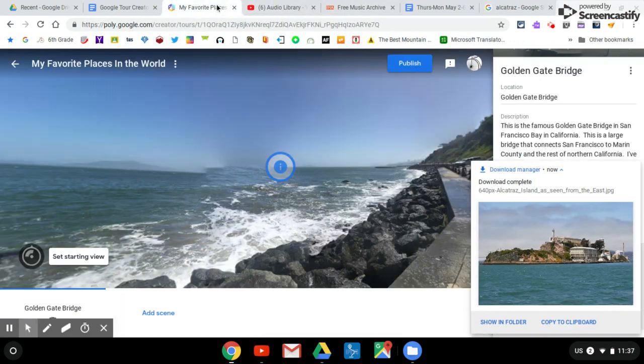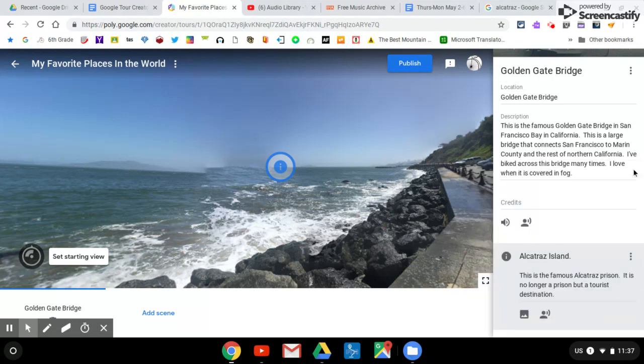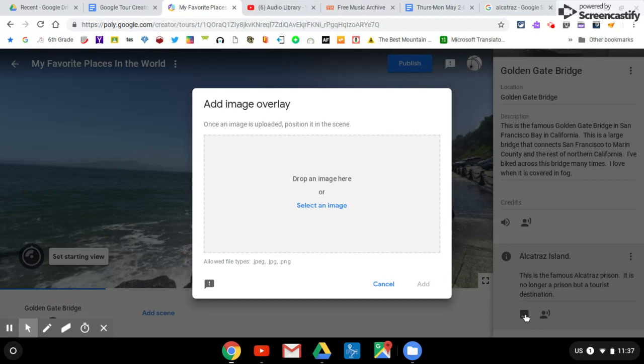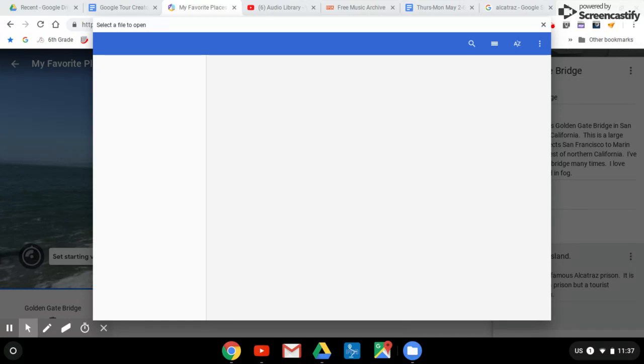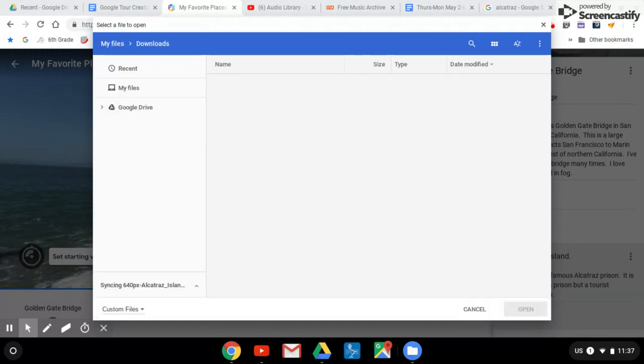And now when I'm back here, what I can do is go insert an image here by clicking the little picture there, go to select image, and go find the image that I just saved and add it in if my Google Drive would load. Okay, so I'm going to go to recent and see if it shows up here.